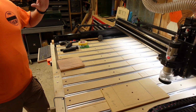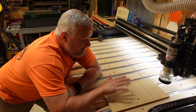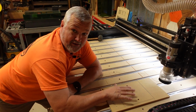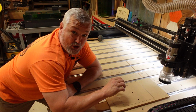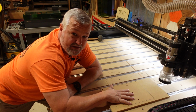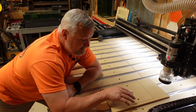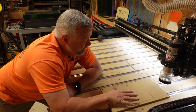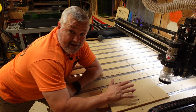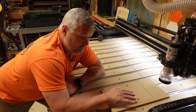All right, guys. So this is what I got going on. Let me walk you through the steps here. First of all, I got over here out of the way. This is the one time that I'm glad I have a 4x4 machine, because until Christmas is over with, I'm going to leave this little jig in place. That way, if somebody says, hey, I want one of those that says Baby's First Christmas, I can just knock them out, because I've got this side of the work area dedicated to that. Unless I get a big job in, I don't have to touch this little work area.